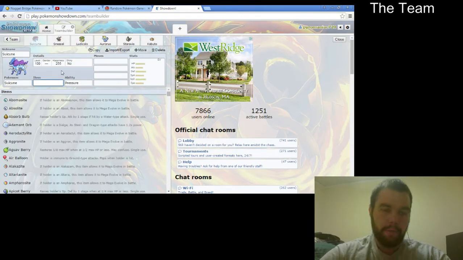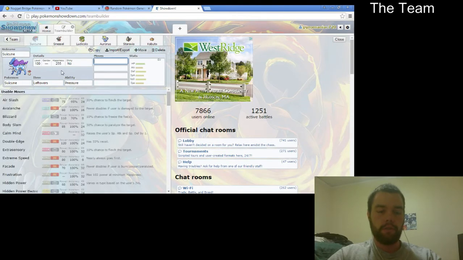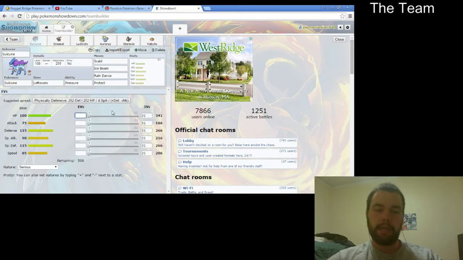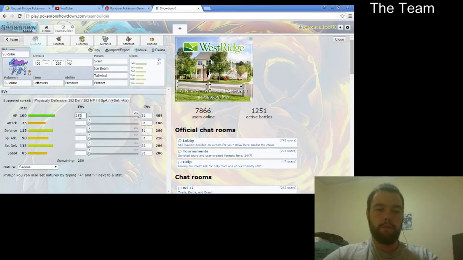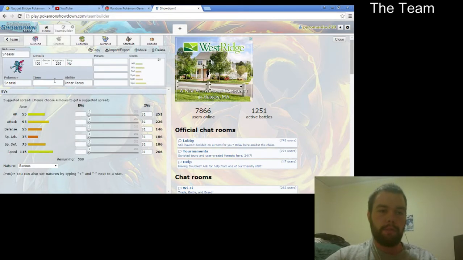Alright, well, let's go to Suicune right off the bat. I'm going to give it Leftovers, Scald, Ice Beam, maybe a Rain Dance, and Protect. I mean, I got Kabuto and Ludicolo. That's pretty much it. Rain Dance sounds like a bad idea. I'm going to give it Tailwind. Tailwind does the same thing except for everyone. And then I'll just go with the normal spread that I usually use for my Suicune. 92, 124, 4.